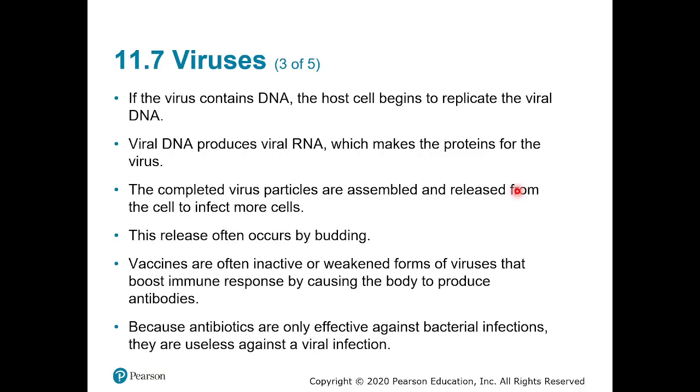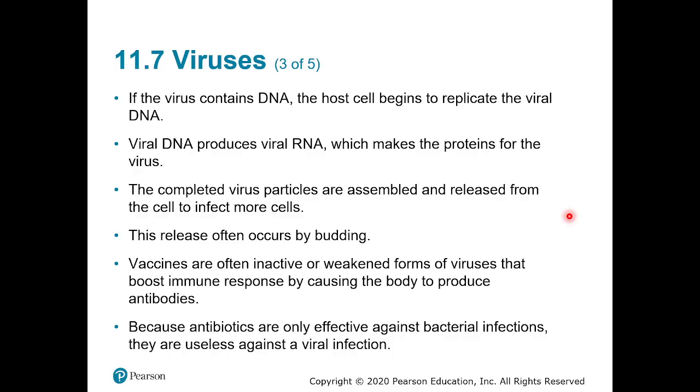Okay, so if the viruses contain DNA, the host cell is going to replicate the viral DNA. If the viral DNA produces viral RNA, this can make proteins for the virus within your mechanisms. The completed virus particles will then be assembled and released from the cell to infect more cells. This actually has a variety of mechanisms that can be deployed. Most of them kind of amount to just building up and bursting the cell open, but not all. Some are very clever designs that can allow them to emit virus particles without destroying cells. So there's some pretty crazy stuff that can happen here.